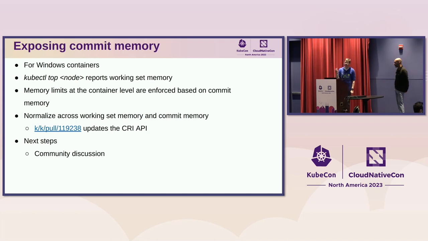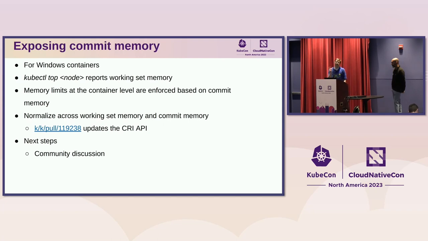To go on the technical side of this, when you schedule a Windows container in Kubernetes and you specify a resource limit in your pod spec, you can specify, like, I want 500 megabytes of memory. Under the hood, when Windows containers get started up, all of the processes under that Windows container get grouped in a job object. The Windows APIs for job objects allow us to enforce limits on that job object. And the memory limit is only enforced on the amount of commit memory those processes are consuming.